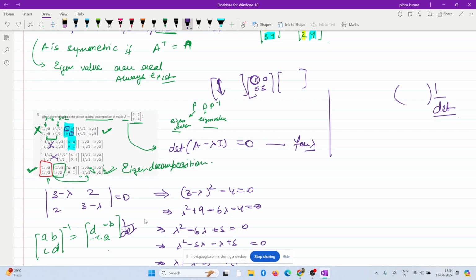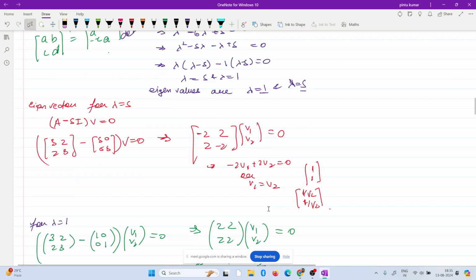You need not divide by the norm, but then you will have this P inverse adjusted accordingly because of the determinant. If you normalize, then your determinant would be 1, right? So it's up to you whether you want to normalize here, then calculate the inverse. Even if you don't normalize, when you are calculating the inverse, the things would be taken care of. You can have any random eigenvectors there.